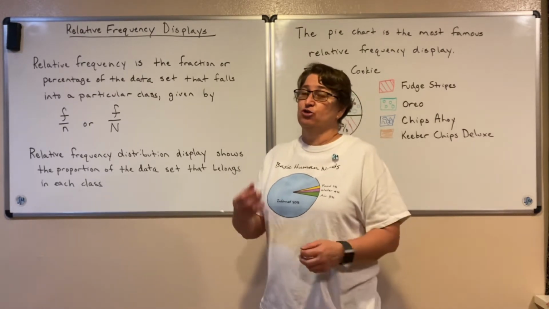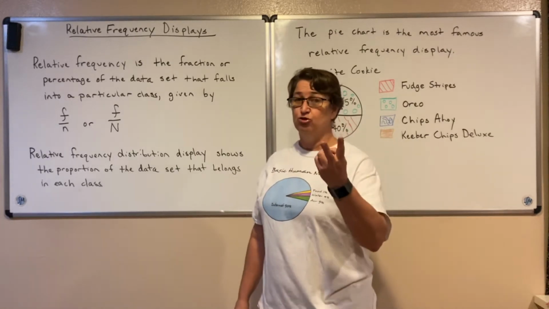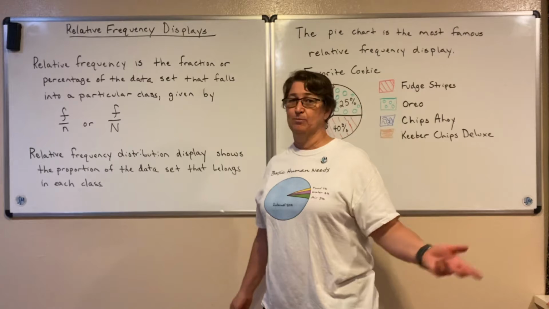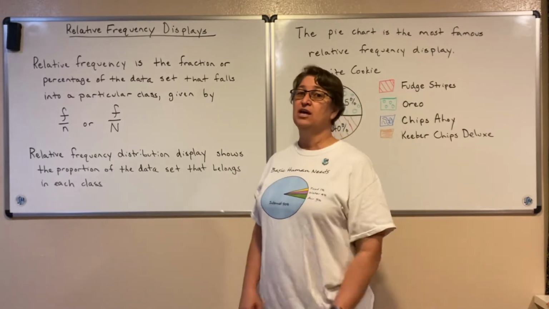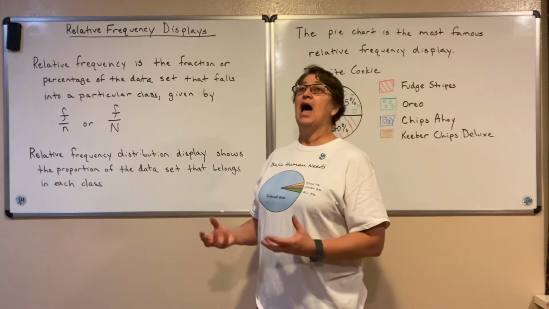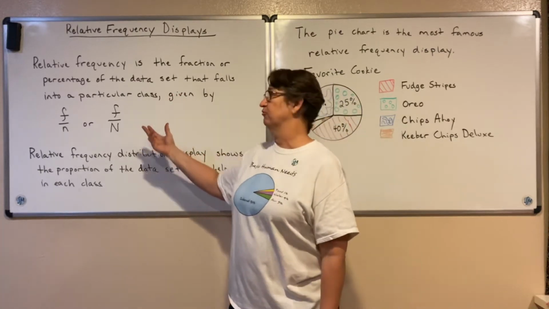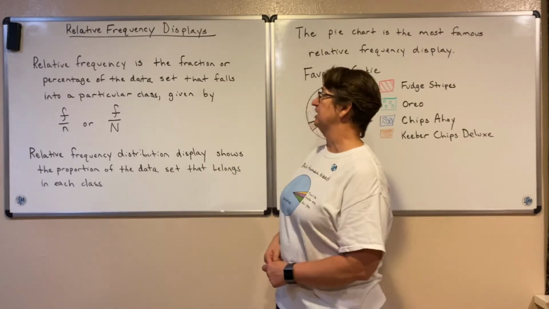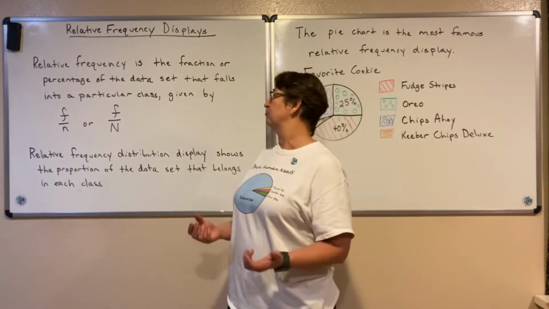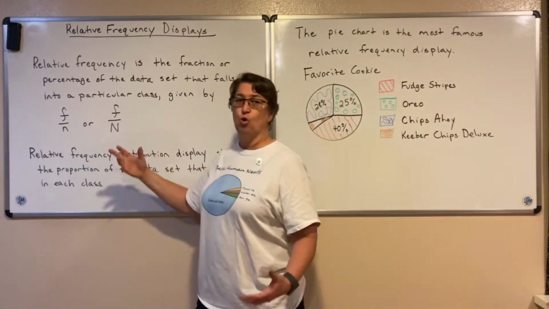I don't know. If my data value is 2, is that a lot? Well, if I only talk to 2 people and it's all 2 of them, then yes, that's a lot. But if I talk to 10,000 people and only 2 of them said something, then 2 is not very big. So we looked at frequency, but how do I know if 2 is big or not? So here we're going to look at relative frequency. And that's all relative frequency is. It's the fraction or percentage of the data set that falls into a particular class, so it's just a fraction or a percent.